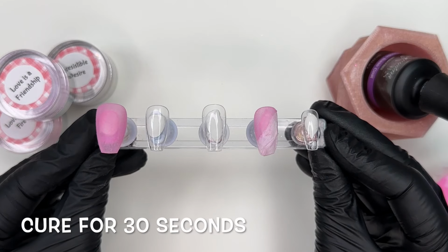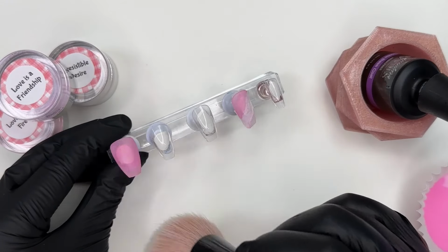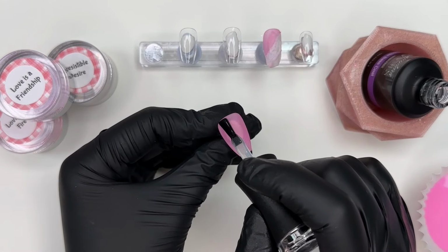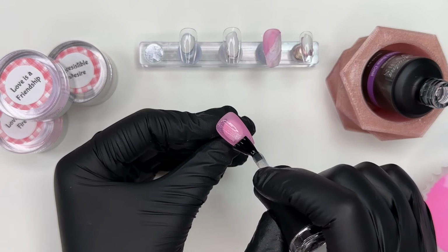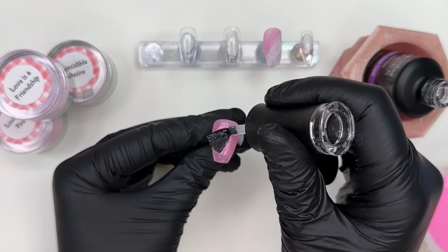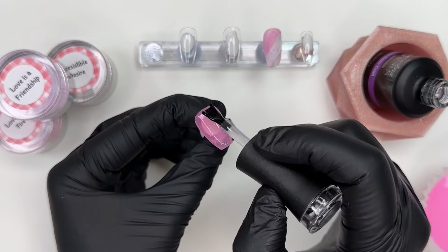So we are going to build it up today with two coats. So do not let that first coat fool you. We are really going to amplify this color here with that second coat. So I'm just doing very thin layers of gel base coat over the entire nail, and then I do not cure it. I will go ahead and dip it into that cupcake liner.